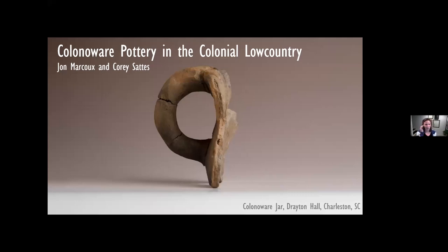John and I have been working on Colono Ware in the Lowcountry, specifically the Charleston area, for a few years now. For anyone who isn't familiar, Colono Ware is a locally made, low-fired, handmade earthenware made by enslaved Africans, free and enslaved indigenous people, used by those groups beginning in the colonial period and lasting until the first few decades of the 19th century. John and I began to approach Colono Ware with a broad goal of wanting to find ways to characterize the variation we see in Lowcountry Colono Ware assemblages.